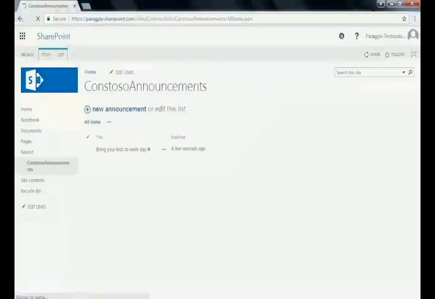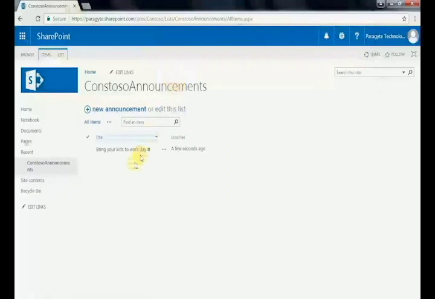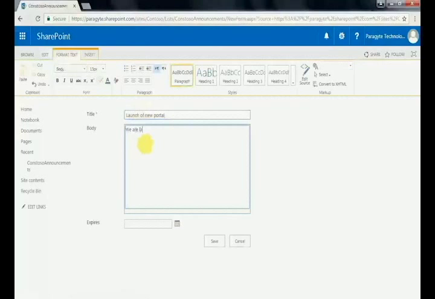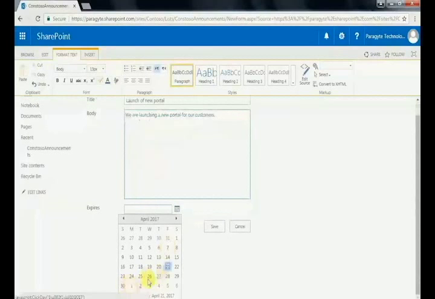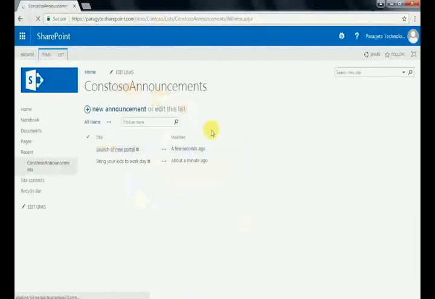Similarly we can add one more announcement here: we are launching a new portal for our customers, and it expires on, let's say, the 28th. Click on save. So basically now we have added a couple of announcements.